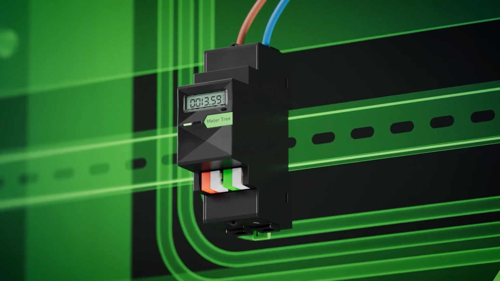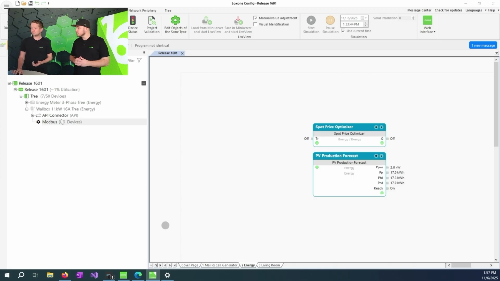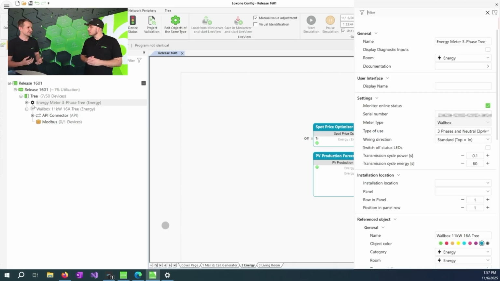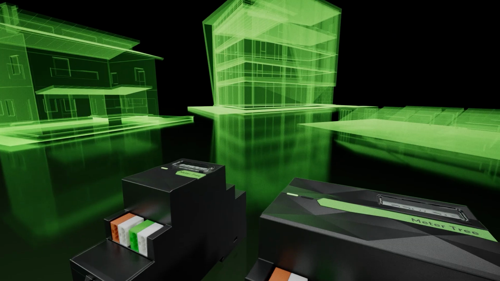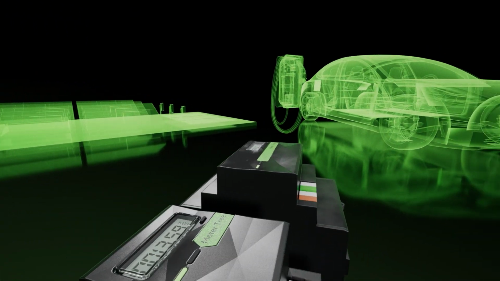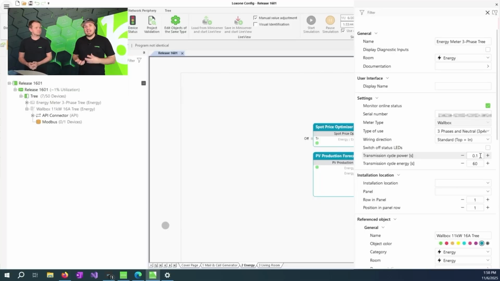This was about the spot price optimizer, and we have something new for our energy meter. Yeah, the energy meter now has the possibility to set the polling cycle down to 0.1 seconds. So 100 milliseconds, from previously 1 second, you can set it now much lower. And if you have large loads, you can now react much faster. Yeah, and this is something that's typical for Loxone. You already bought the hardware months ago, and now a software update makes it even stronger and even better. And that fully free of charge, because it's free for you with our updates.